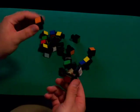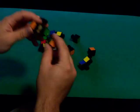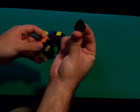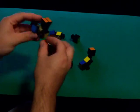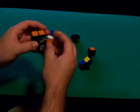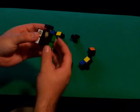Now the one thing to be aware of, if you take your cube apart, when you put it back together, you need to put it back together so that it's solved, because it is possible. So you take these edge pieces, put one of them in first. It is possible to put it back together in an arrangement that is not possible to get to normally, and then you will never be able to solve it again after that.